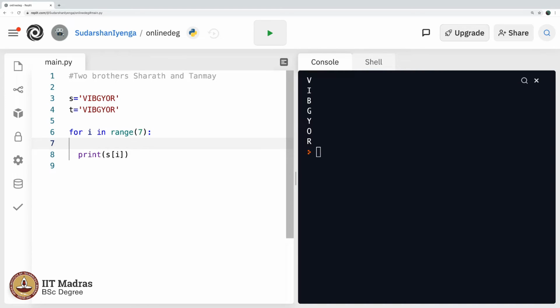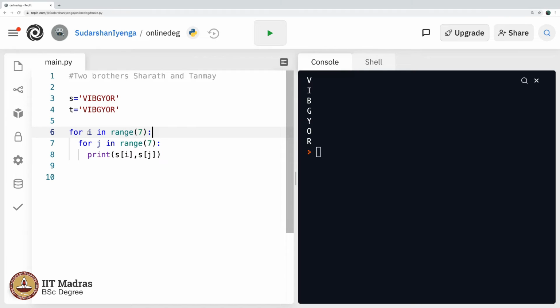But then if you say for every combination of a color that Sharat wears, Tanmay can wear the 7 colors. What do I mean by this? Just stay patient and see this code snippet. Just stare at it for a moment. What I'm doing is, inside this, the for loop gets executed, this very for loop. Okay, so these two lines here get executed for every value of i.